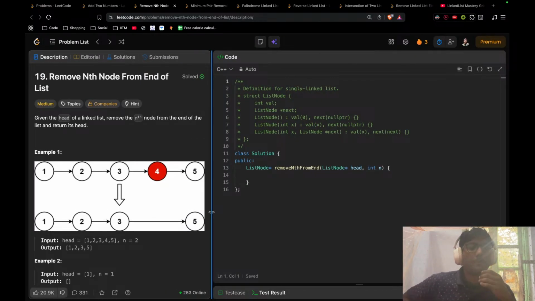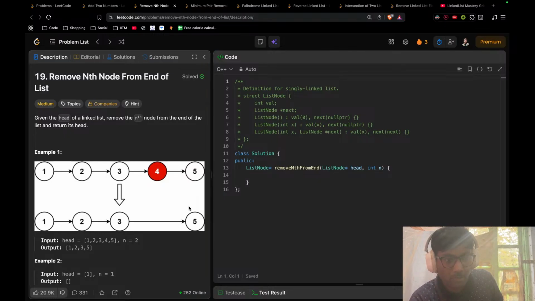So one way is just calculating the length of the linked list and do L minus n and then delete that node, right?